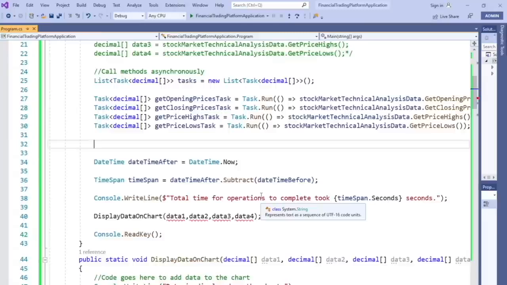Right, let's write the code to add each of the methods encapsulated within the task objects to our list.